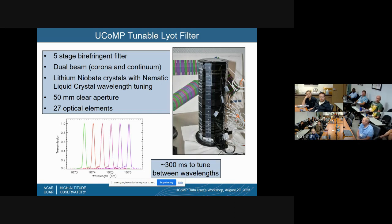So that's something to bear in mind as a practical point. There's temperature sensors, which correspond to some of those wires coming out of the thing. And there's 27 optical elements that comprise this thing. There are lithium niobate crystals and liquid crystals and retarders and polarizers. And so it's quite a complex thing, but it works. And it has a 50 millimeter clear aperture. For COSMO, we think we're going to need something with about twice the clear aperture. But we'll use lithium niobate crystals for COSMO. That was one of the reasons for doing it here.